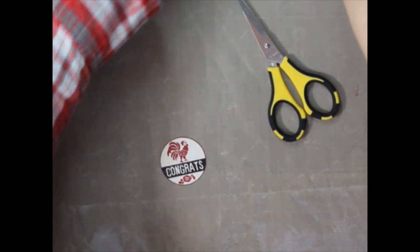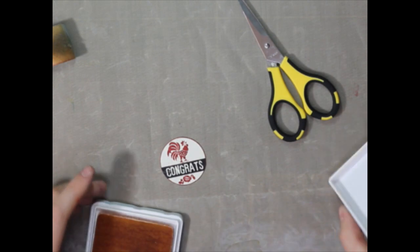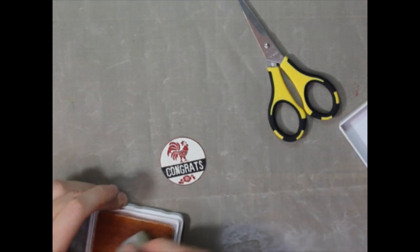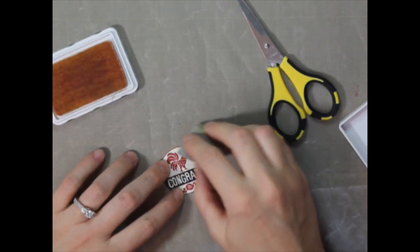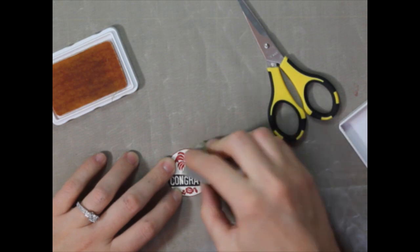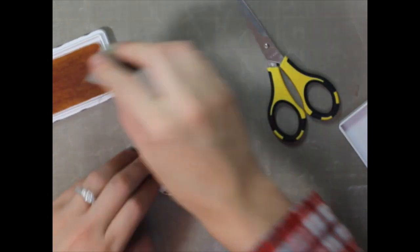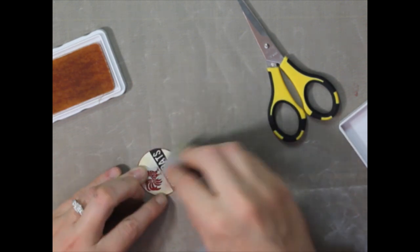Now I'm going to be taking my Jenny Bolin Malted Milk ink pad, and this is just a really nice cream stamp pad that has a little bit of a brown hue to it. It's just nice for antiquing, just adding a little bit of color to the edges. So we're just going to sponge that ink around this panel.